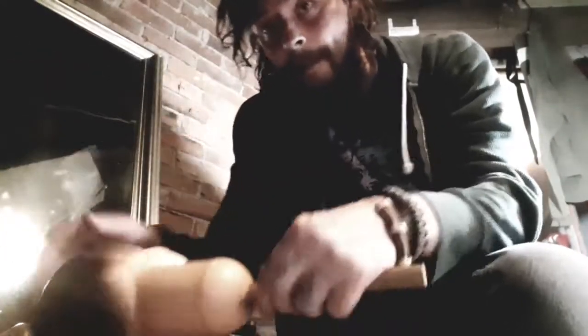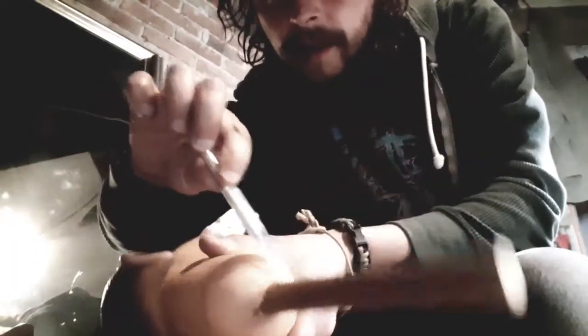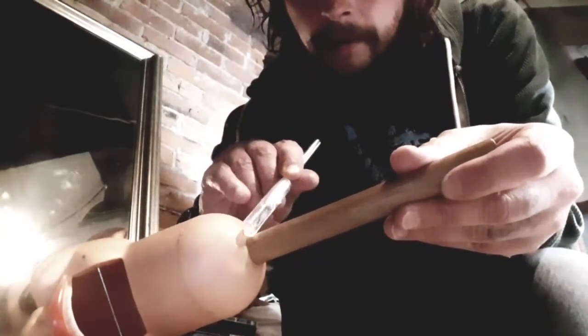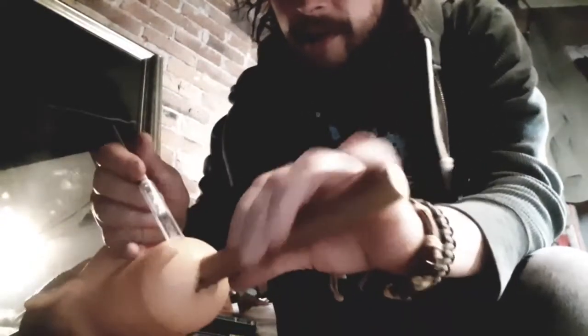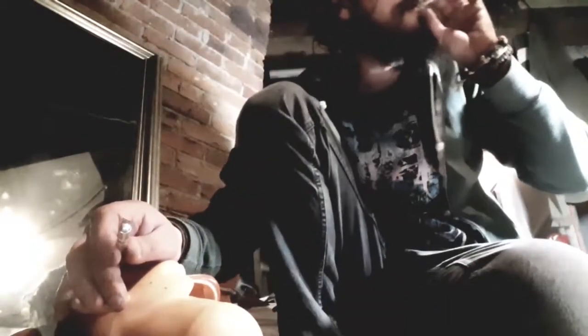I think the first step right now is that I'm going to have to cut along the edge right here. Now, I don't want to dig too much into this part here, but there's a lot of glue that's being held in place. And I felt down in here. It's not too bad. It doesn't feel too gunked up or anything. So I think if I can make some good incisions, I could probably twist. I might be able to pull this out. And then, of course, I'll just have to glue it again when I'm done. So, let's get started.